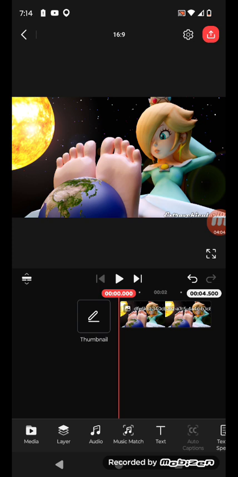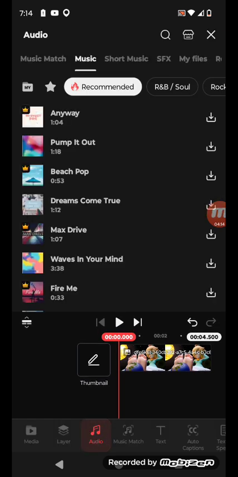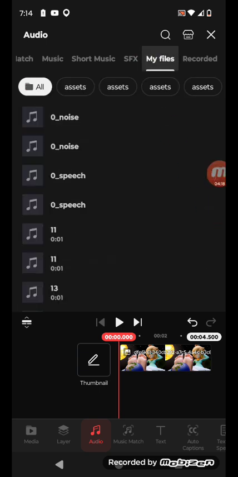If you're doing vertically, you're just going to click this audio button here. But again, if you're using horizontal, you're just going to find audio on the far right. Click on audio, and then move over until you see my files.